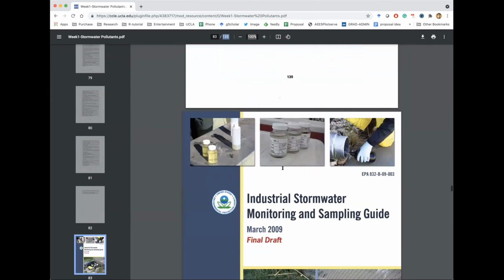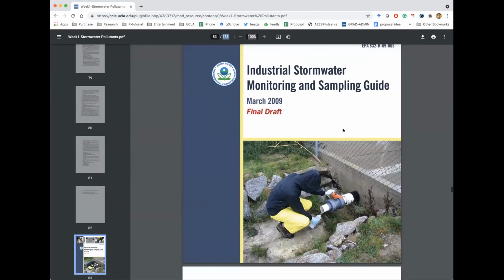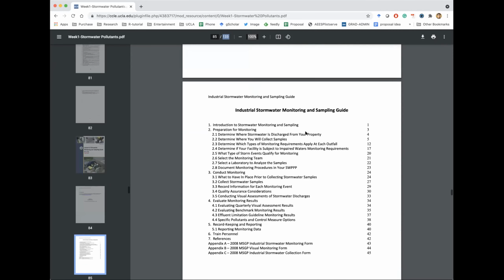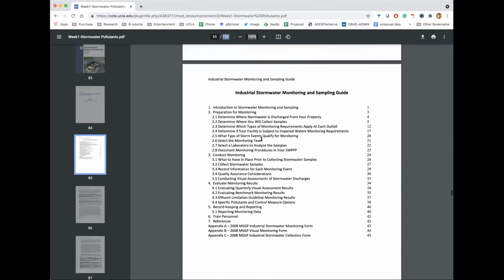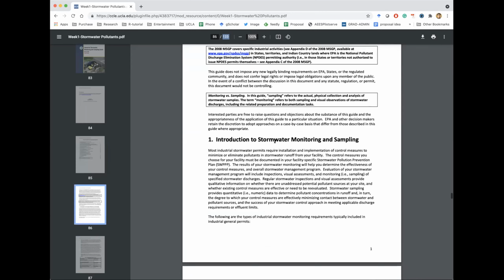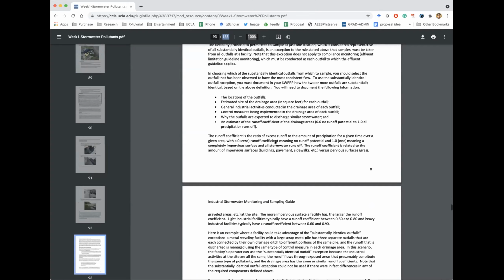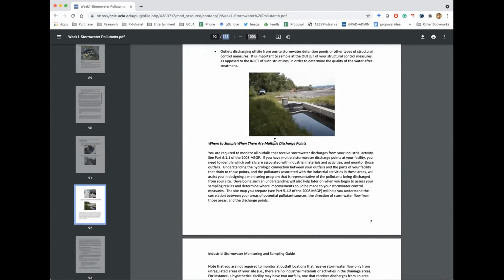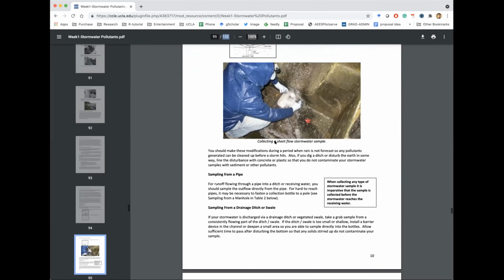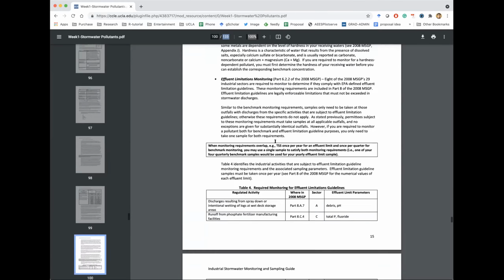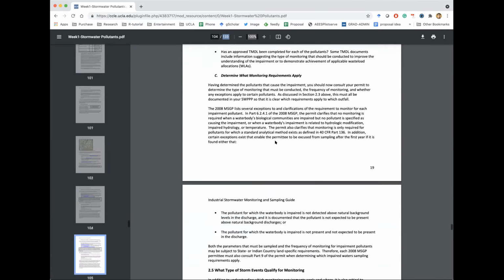And then you see there is another one. For instance, here is the stormwater monitoring and sampling guide. It says how long you have to store stormwater samples and how you have to process them. So all those are here, and it also covers determining where to collect. So this might be useful when you design your projects. If you have a specific site and any kind of sampling plan, this is something you can write as guidance.